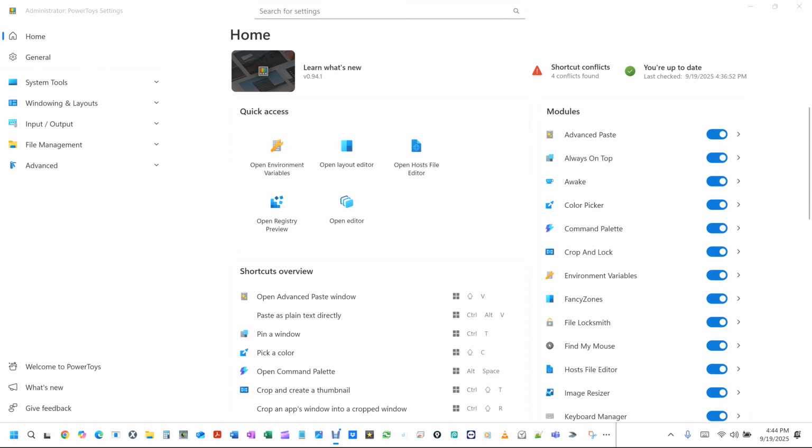Hello everyone, Hector Mendoza. In this video, I'm going to show you how to install this nice administrative tool. It's called PowerToys. This is from Microsoft. It's been around for a while. I can't believe I didn't know about it. I started using it about a week ago, and it is nice. But watch my videos. I'll show you how to install it.